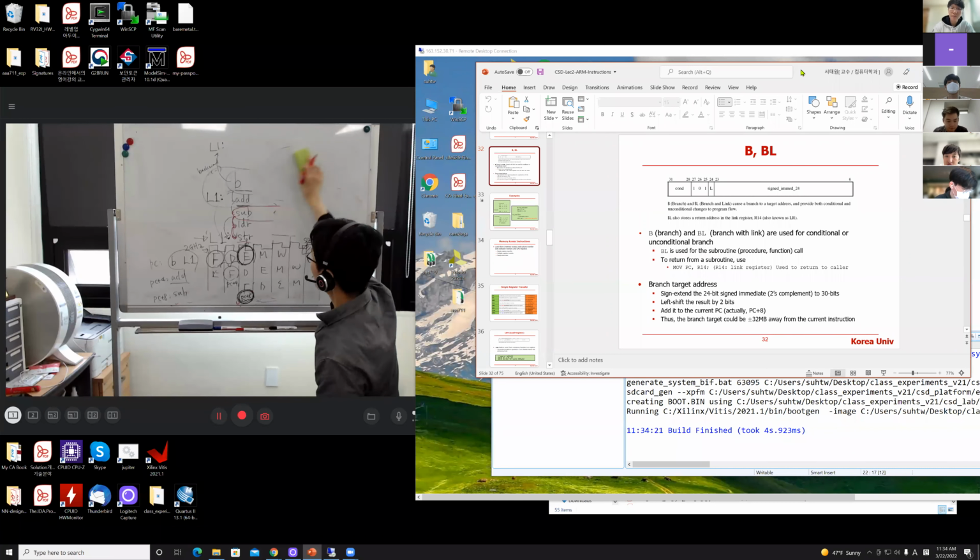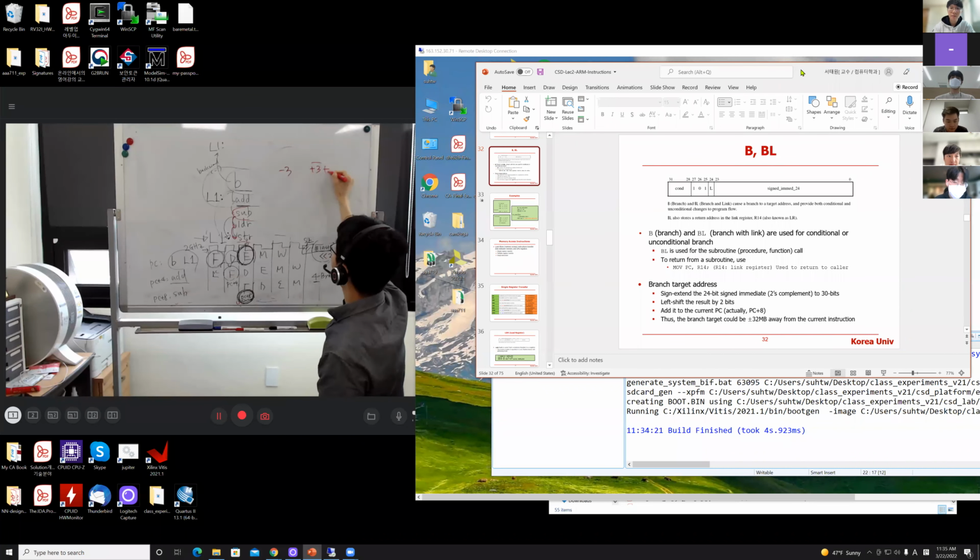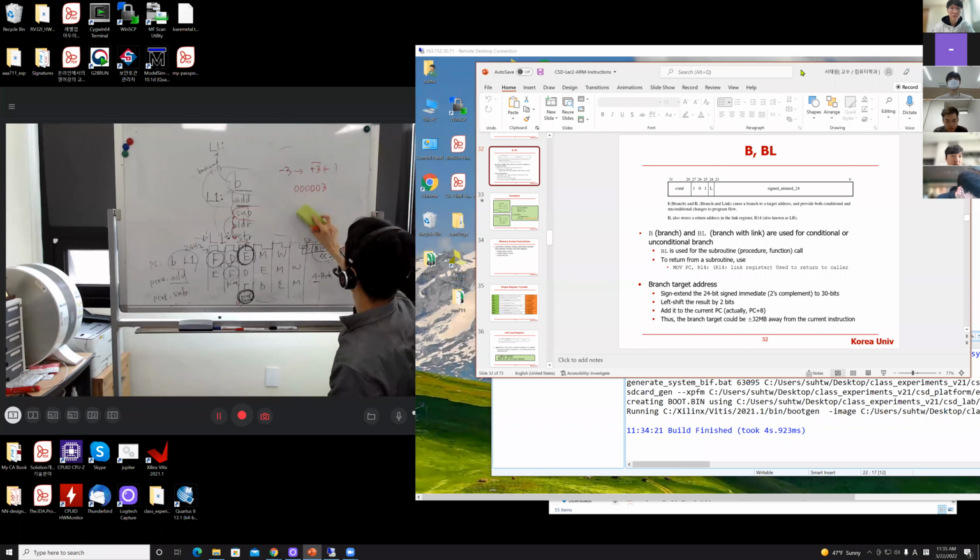Computer is using 2's complement number system, right? So start minus 3, starting from this one. 2's complement. So in hex, we are talking about 24 bit, right? 0, 0, 0, 0, 0, 3. So 6, right? 24 bit. So flip all the bits, right?